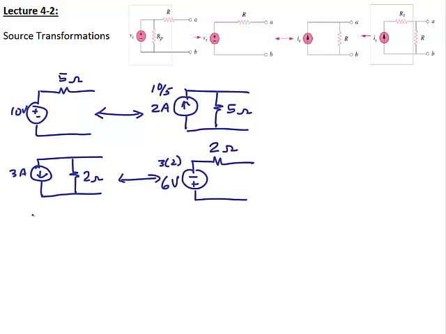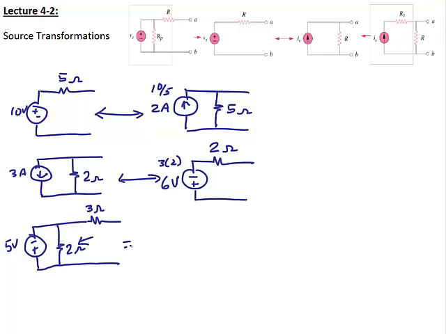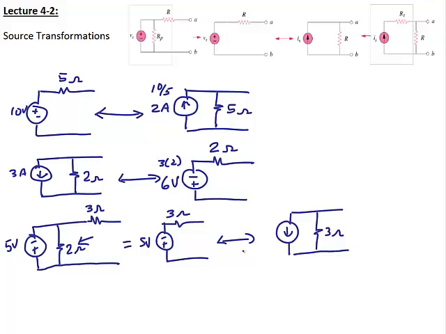Let's try one with a dummy resistor. We have a 5-volt source in series with a 3-ohm resistor. The voltage would still be the same whether the dummy resistor was there or not. So that circuit can be written as a 5-volt source in series with a 3-ohm resistor. When I do the source transformation, I have a current source in parallel with a 3-ohm resistor. The value of the current source is voltage divided by resistance, so it's 5 over 3 amps in parallel with 3 ohms. Notice the arrowhead points down.